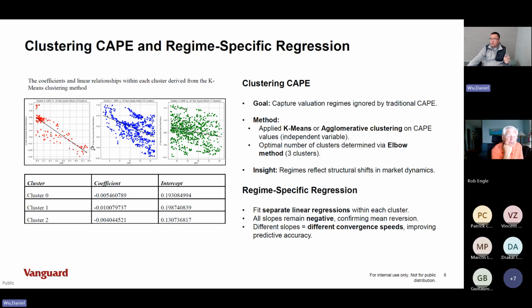So that's another part we are adding. When we do the clustering, you can find that this part is really steep. That basically means when your valuation is really high, it will impact your future return more, and sometimes it is flatter. You can see we got 3 clusters as an example. Because we are building this dynamically, I don't want too many clusters, and I want it to be fully dynamic. So when you are using k-means, you basically use the elbow method to find the optimal cluster number to determine the clusters, and then you do regression within that.